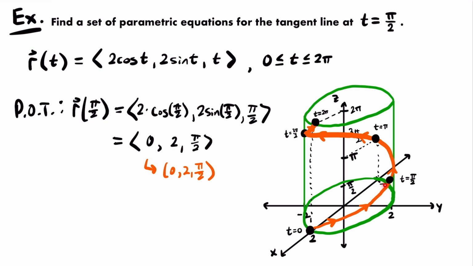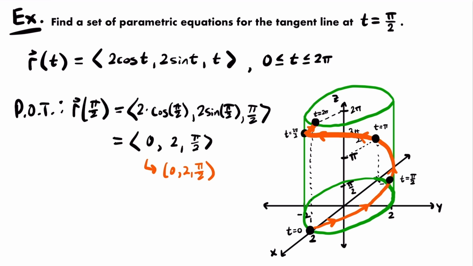But we already have that plotted here. That's this point right here, where t equals pi divided by 2. That is where the x-coordinate is 0, the y-coordinate is 2, and the z-coordinate is pi divided by 2. Now that we have the point, let's find the derivative of our vector function, because that will give us the tangent vector for that vector function, and then we can plug in our specific value of t to get the specific tangent vector at that point of tangency. And then once we have that, we can set up our parametric equations to represent the tangent line at that point along the space curve.